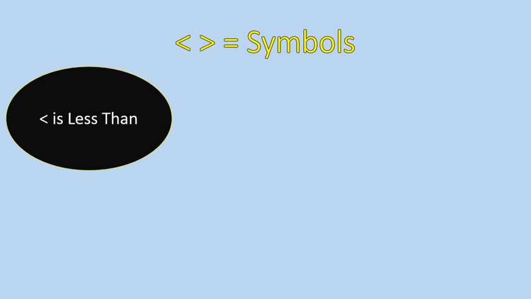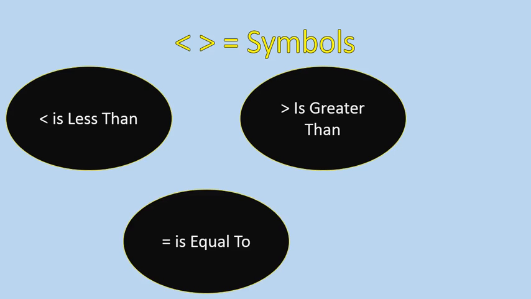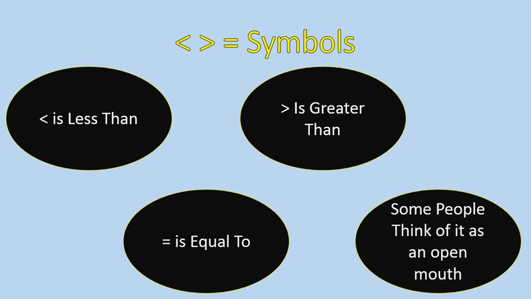Now let's talk about these symbols. This is the less than symbol. It means whatever's on the left is less than whatever's on the right. This is the greater than symbol. It means whatever's on the left is greater than whatever's on the right. And this is the equal to symbol. It means whatever's on the left is equal to whatever's on the right. Some people think of it as an open mouth. That's just a little bit of a hint there. Some people like to draw fish or a Pac-Man type thing, and they look at the less than and greater than symbols as kind of eating the larger number whichever direction it goes.